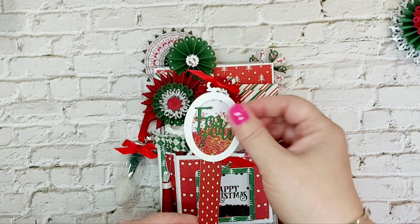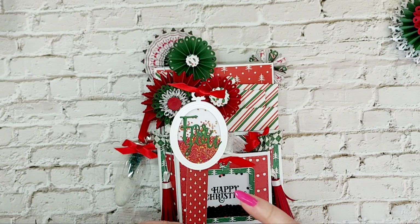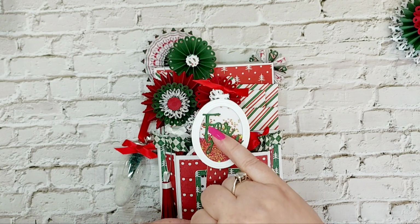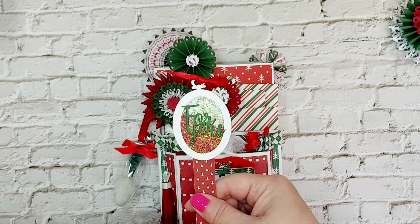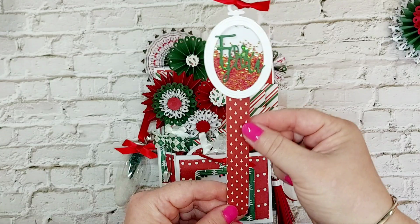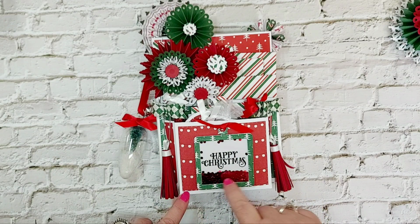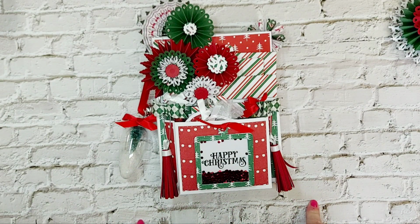Here's another one of the loops, and we have ovals. So we have a set of circles, a set of ovals, a set of rectangles, and a set of squares. So this is part of the new set for you, and we've just made a little shaker wand onto a lolly stick. So we've decorated the lolly stick there. As you'll see on the front of the pocket, we have one of the square loops, and we've used that as a shaker and a happy Christmas there.